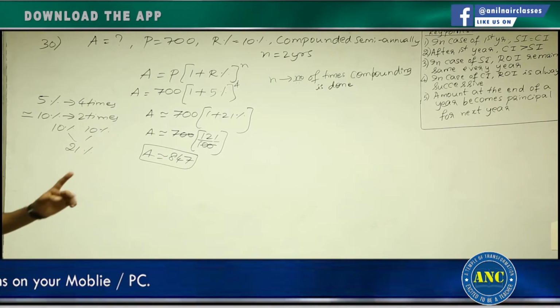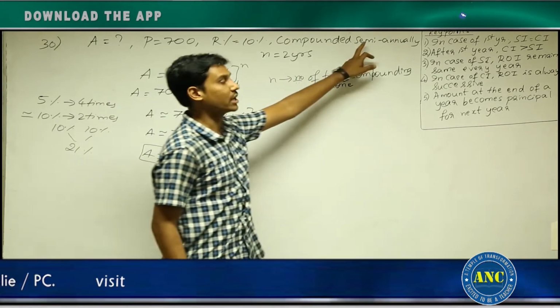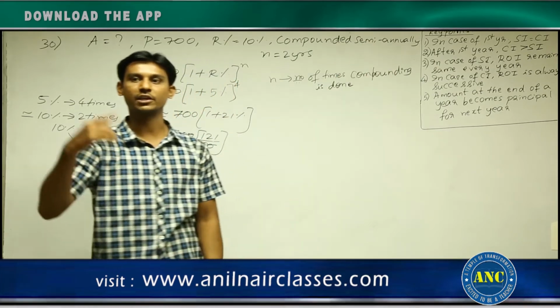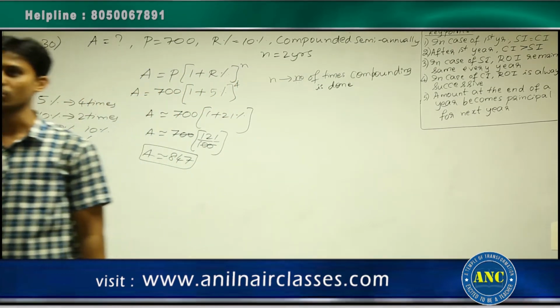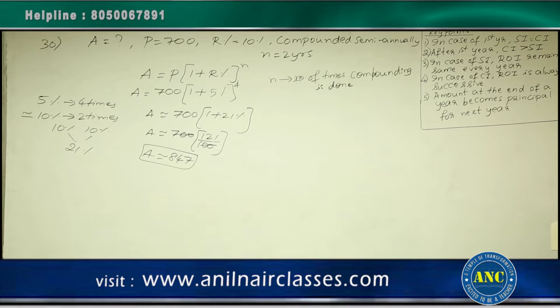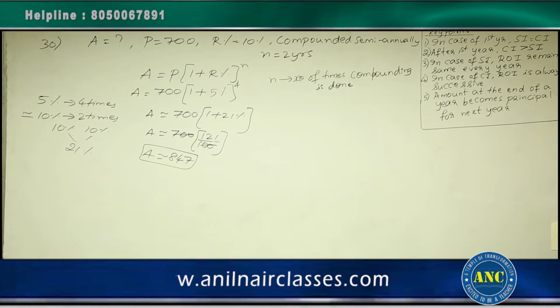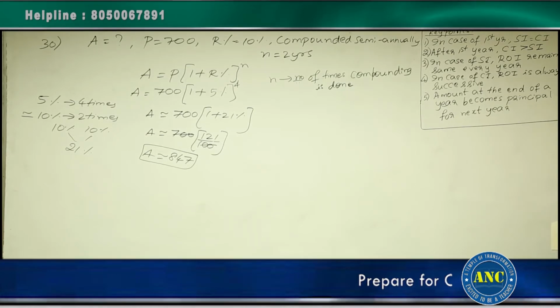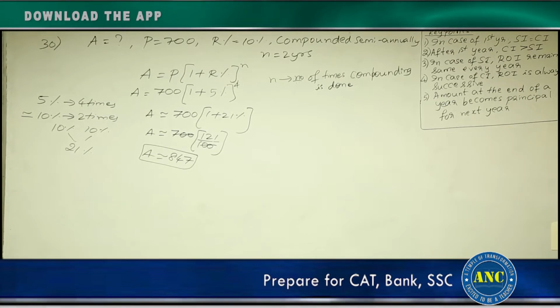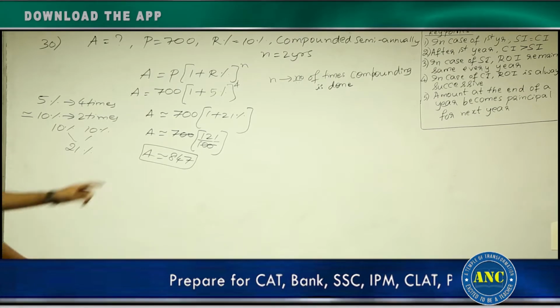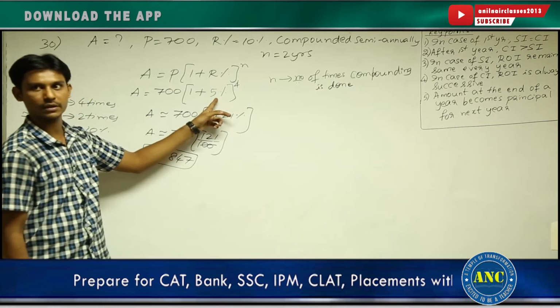Correct. But I am not meeting you once in 1 year. I am meeting you semi-annually. Semi-annually means every 6 months. Every 6 months, I will meet you. That means in 1 year I will meet you 2 times. I should pay that 10 rupees in equal installments in both the times when I meet you. Every time how much I should give you? 5 rupees. First time 5 rupees, second time 5 rupees. So total in 1 year I will pay you the 10 rupees. That rate of interest is 5%.